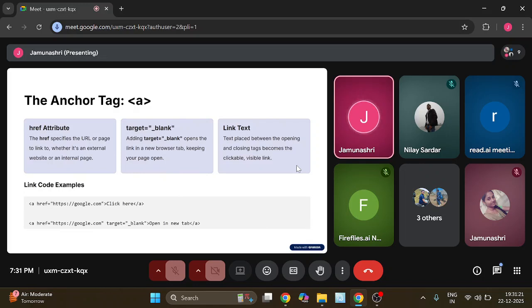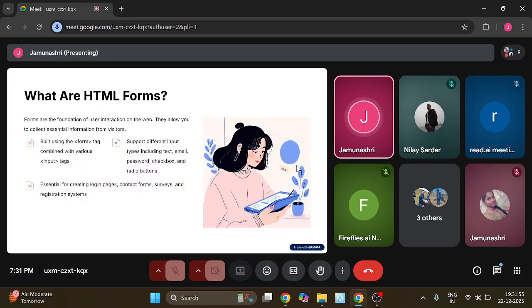Maybe go to my website, or in some sign up pages, at the bottom you can see some sites say you already have an account, and then a sign in link text is also there. If I click on the link text, it redirects to the particular sign in page. This is the one for the anchor tag. Hope everyone gets cleared about the anchor tag.